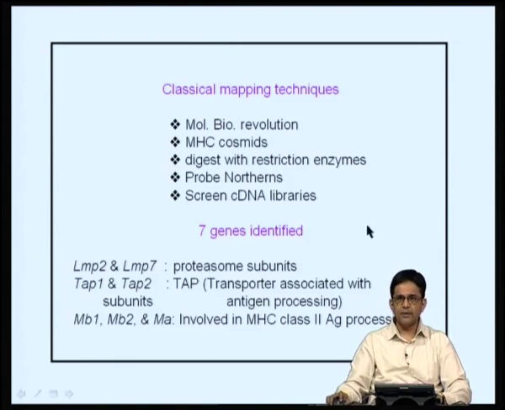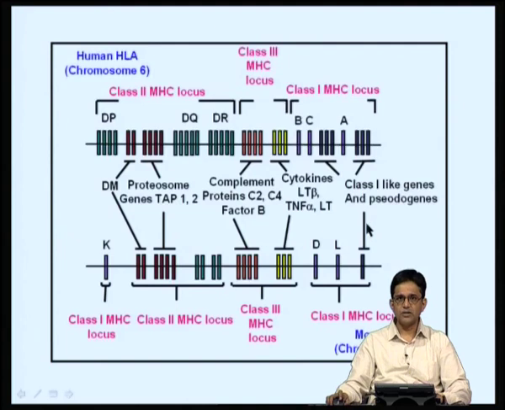So what are these proteins that are encoded by these genes? You have the K and you have the IA part over here, and these are where the genes are. This is the DM, and this is where the proteasome and the TAP genes are. And even in the human, in the MHC class 2 loci, between DP and DQ, you have these gene sets. So it's very important that you know. It's actually in the MHC class 2 region, but they are encoding genes that are important in MHC class 1 antigen processing as well as MHC class 2 antigen processing.